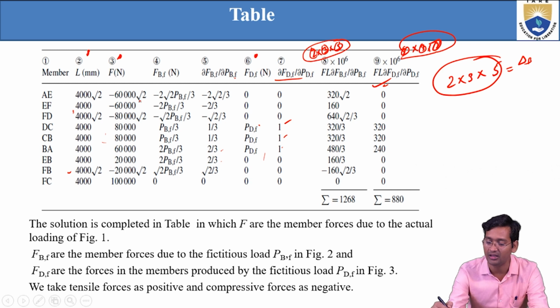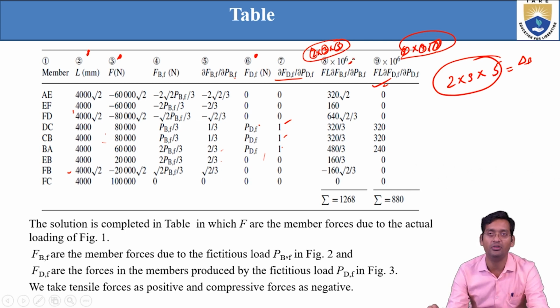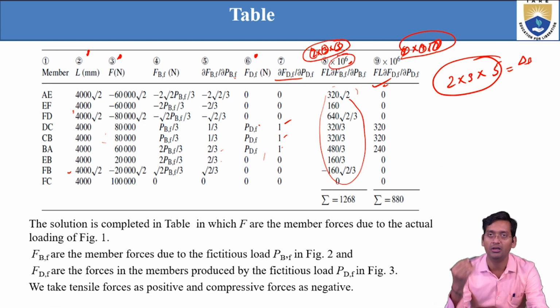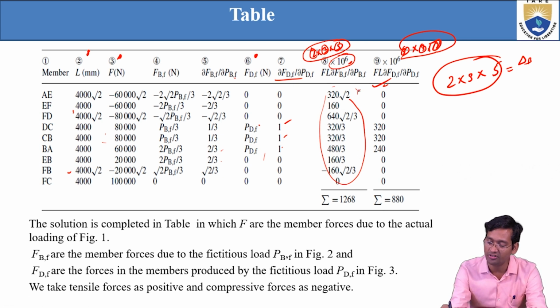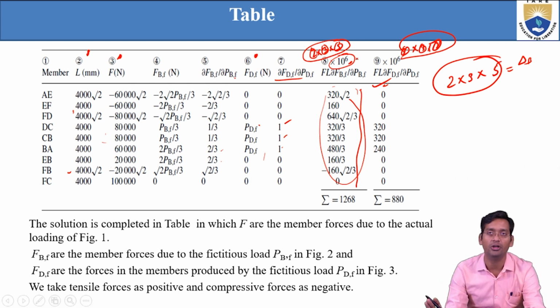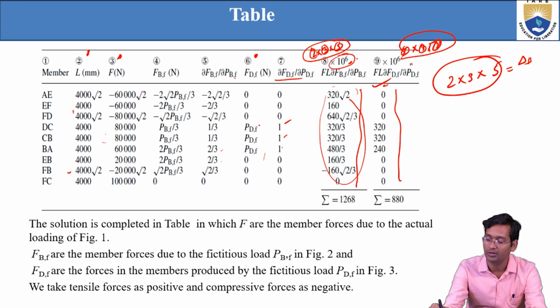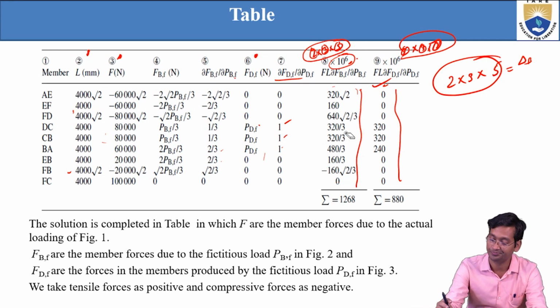So just see, once you multiply, after that you can see this will be power of 10 to the power 6 there, and these values will be there. So instead of writing here, this column becomes bigger in size, so directly kept here into 10 to the power 6. And this value is actually after multiplying these two, L, F and this one, you will get 320 root 2 into 10 to the power 6. So in all, 10 to the power 6 will come, so directly we can take it in common here. Similarly here also that will be of 10 to the power 6.